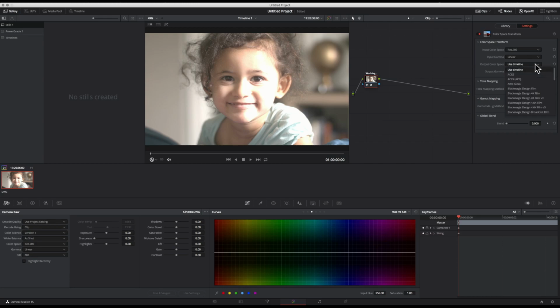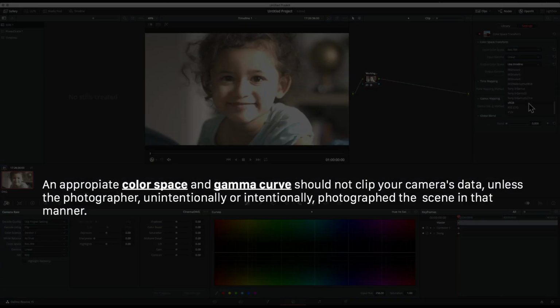For me, I like Blackmagic Design 4.0. Any Blackmagic Design color space, any Arri Alexa color space, any of those high-grade cinema cameras are going to do fairly well. I haven't tried Sony Gamut, but for the purposes of this video, this is what I'm going to do for you. I am going to select the most basic color space and the most basic gamut mapping, okay? To show you, we're just mapping the tonality that was captured by the camera sensor in a technical, precise way.